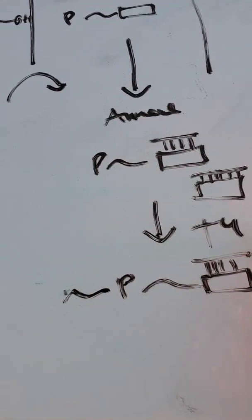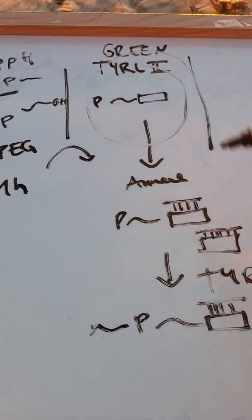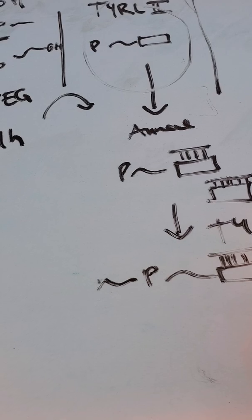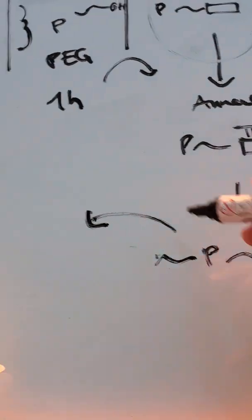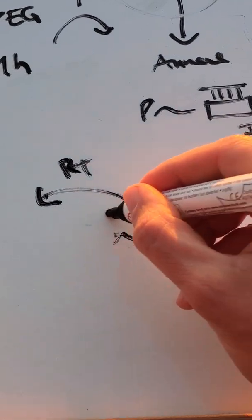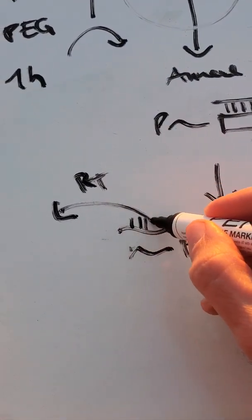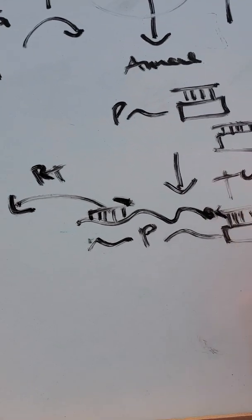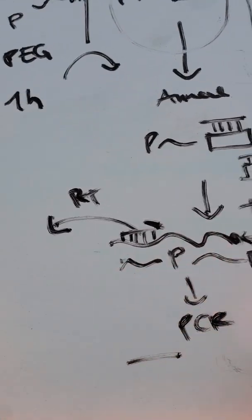And this is done by T4 RNA ligase 1. Out of all the steps tomorrow, I forgot to say, this is the rate-limiting step and the expensive one. This will take us another hour. This is the yellow tube. Once this adapter is on, we can just add the RT master mix, and the reverse transcriptase will just prime off, using the annealed primer, and make cDNA. This will then have our 5' adapter and our 3' adapter here that we can then use for amplification using PCR. And in this PCR reaction, we will also add the barcode for our unique identifiers.